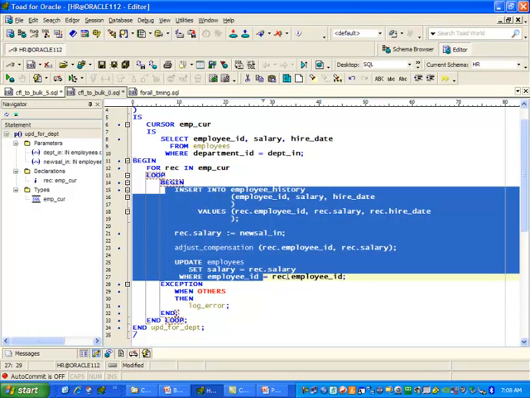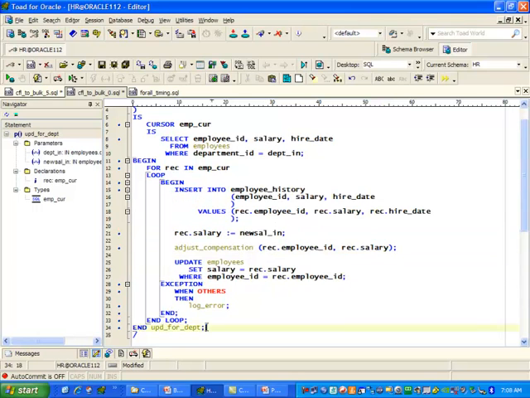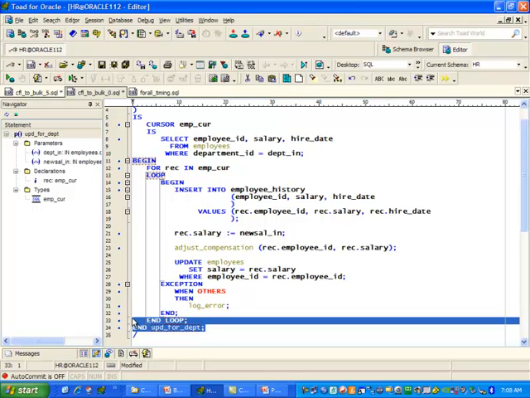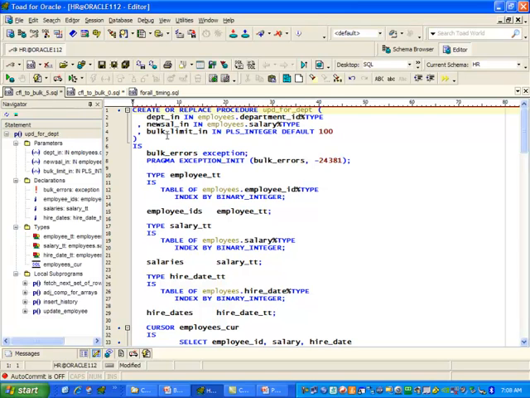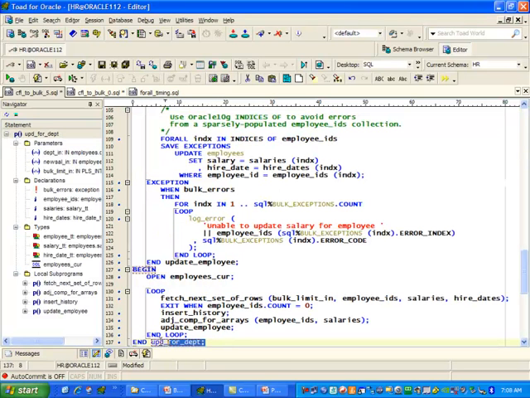So let's take a look at how we do that. Again, notice we've got 34 lines of code, relatively straightforward, easy to understand. Now what I'm going to do is show you the implementation in the cursor for loop to bulk file. And just a first thing to note, 137 lines of code. So in general, when you do these conversions from non-bulk to bulk approach, your code is going to get larger and more complex. And of course, that's usually something you don't want to have in your code. But in this case, it's pretty much the required outcome of this kind of conversion.